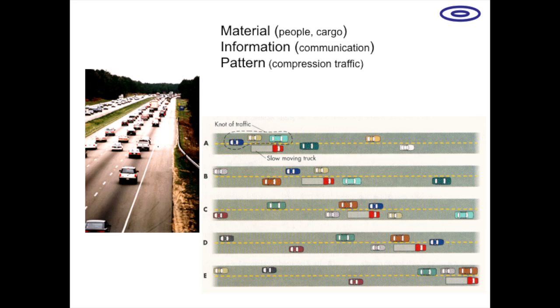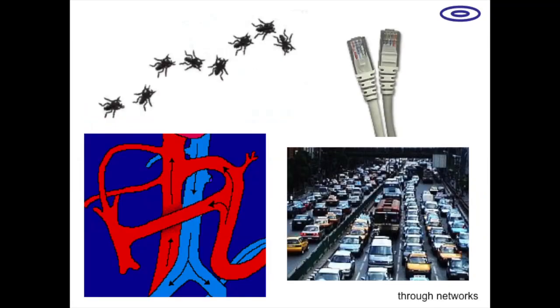And I mean traffic compression patterns, where some cars will slow down, and the cars behind them will slow down. And if you zoom way out in a traffic helicopter, you'll see what look like sound waves propagating down the highway. And that's a pattern that's propagating through this. Patterns and things frequently propagate through networks. That's the main reason for networks to exist, actually.